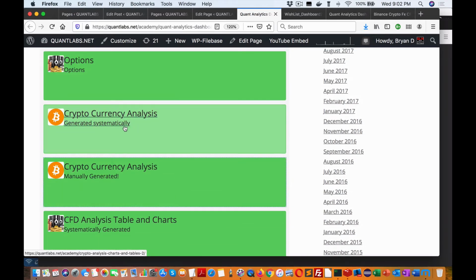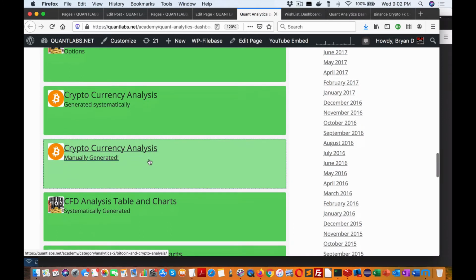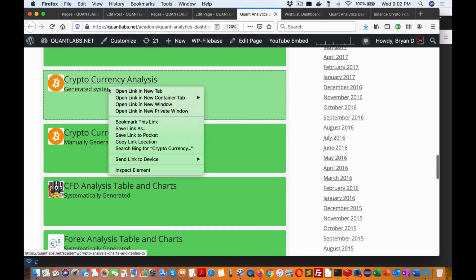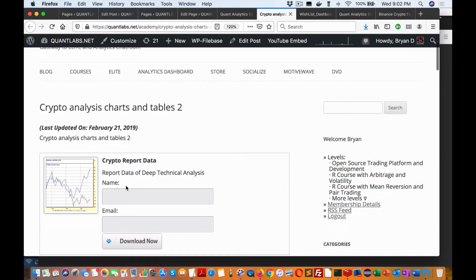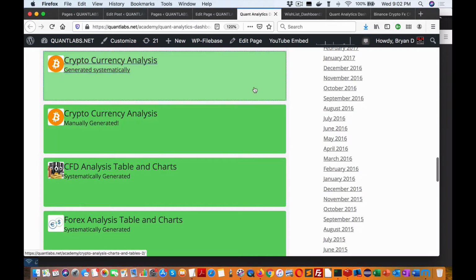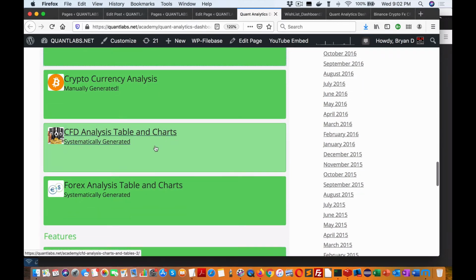That's why I have the private chat server. There's an Android app available for it as well that you can use from the proprietary software I use. So you'll be able to stay on top of it 24 hours. So unfortunately, there's no Mac version, but what does that matter? Android pretty well dominates the world market. And as I said, there's a difference between manually generated and generated systematically. So what that means is you can put your email and whatever name and download the latest version of that. That's all the latest scripts that I make available. Every day, every couple hours, who knows.